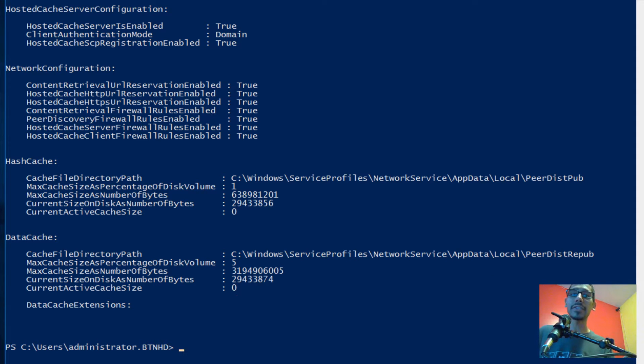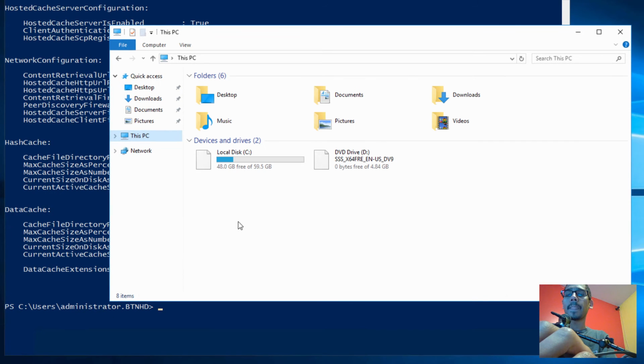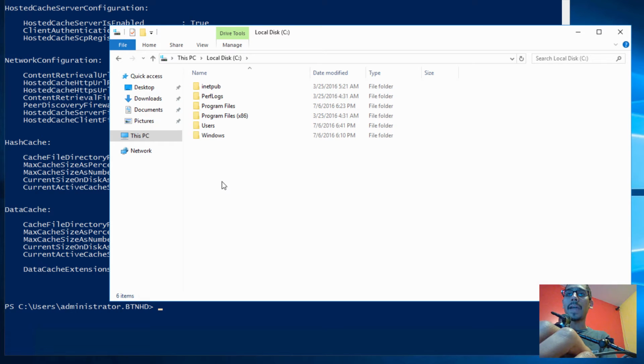So the first thing that we need to do is let's go inside our File Explorer. Let's go to This PC. Most likely you're not going to be doing this. You have like a partition or a file share or a NAS or something or a SAN. I'm going to do everything on my C drive for now. Not best practice.